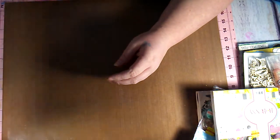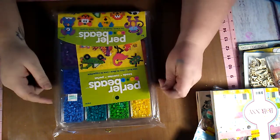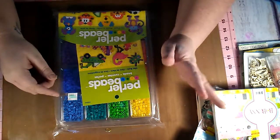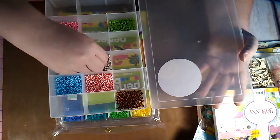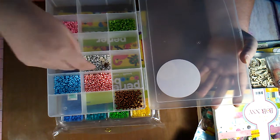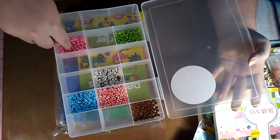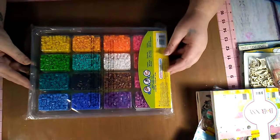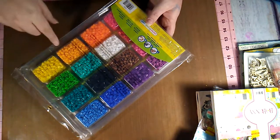I went there specifically to get perler beads, so this is what I used my 40% off coupon on. I've been melting down the perler beads — I started a long time ago, bought a set, only melted a little and didn't finish. So I started back up the other day. The first ones I did used really cheap wax paper, so the paper stuck to the bottoms and they burned, but they'll still look okay on a scrapbook page. This time I just wanted some plain colors. I'm going to melt these down and turn them into my own little enamel dots.